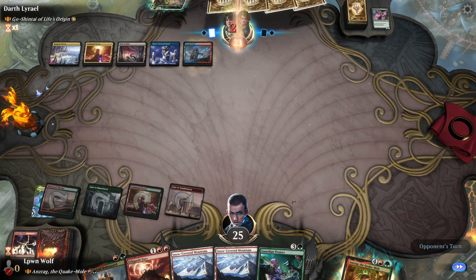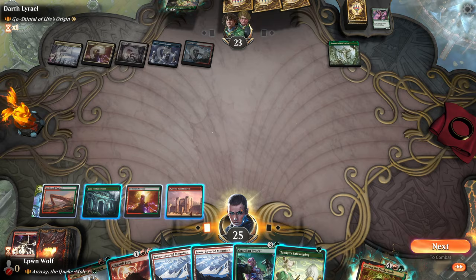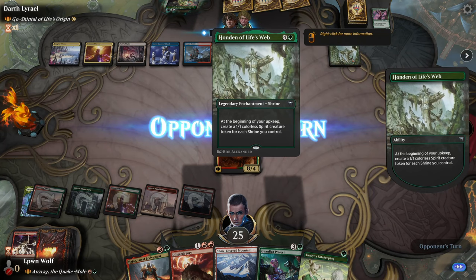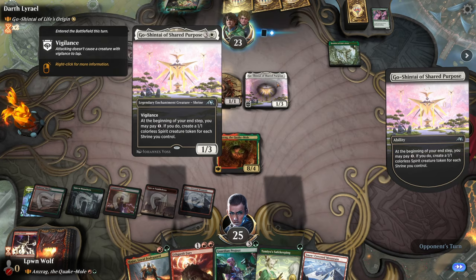Kind of annoying to have Field of Ruin, because it means they can actually get rid of our Utopia. This is annoying. Let's try this again. So they're going to create spirits for each shrine. Oh, jeez. Oh my goodness. Okay, more shrines. Let's take care of the Goshen Tai.